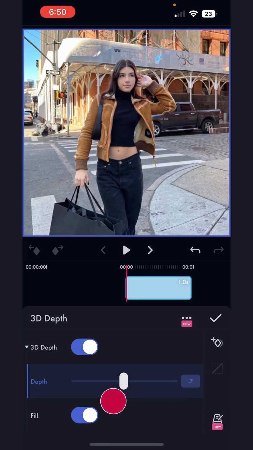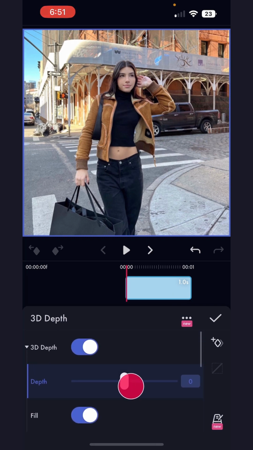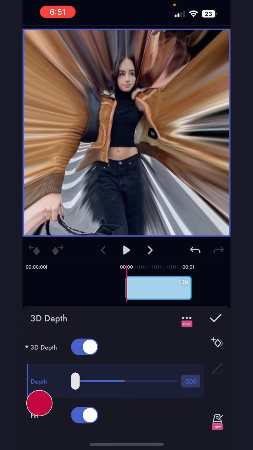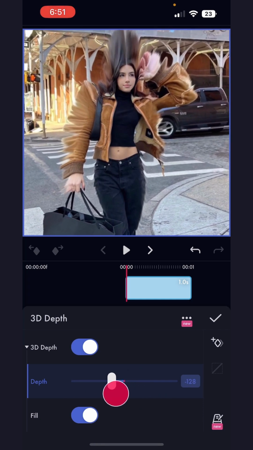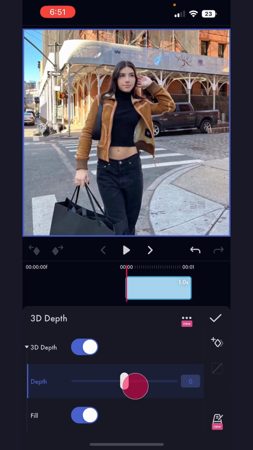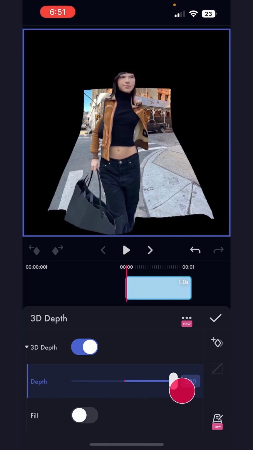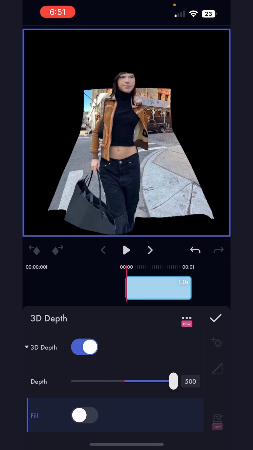So the foreground's been added at the moment. You can see when you increase it, the foreground stays in its position and the background moves further back, where when you decrease it, the background increases in size. Now the foreground does move a little bit, but the main middle of the screen stays in its position. Fill basically turns off the fillness of the background, so as you can see with it on, it changes the whole screen. Without, it's very minimal.